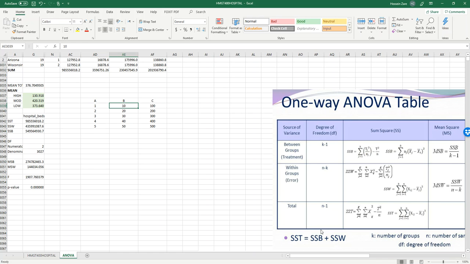The data set in the class is like this. Right, this is A, this is B, and this is C.